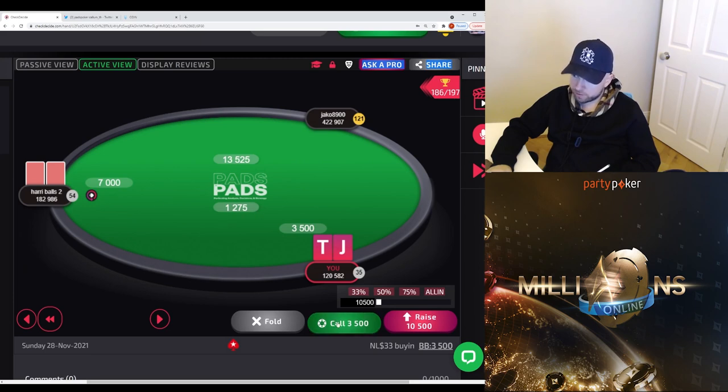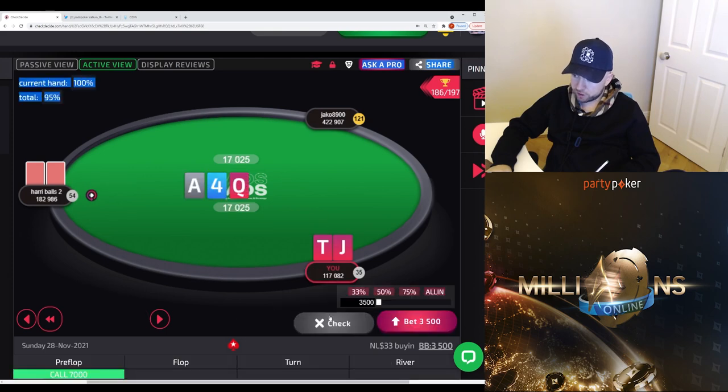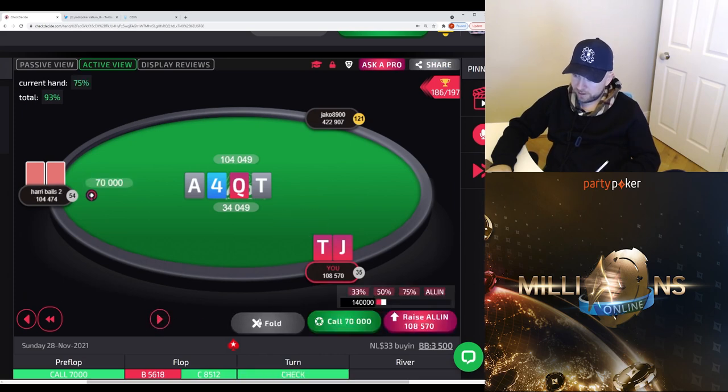Jack 10, we're definitely going to limp here. We don't want to raise and get shoved on. So it's going to be a limp. You limp, he checks. I guess we're just going to stab around about third pot. We check, he bets. We're obviously going to call. Turn 10. He bets again for 2x pot. We're going to have to fold.